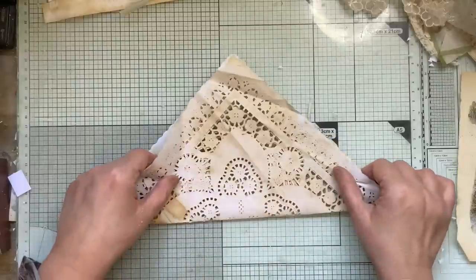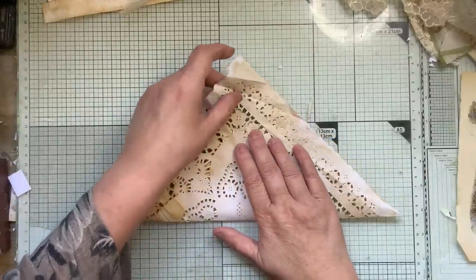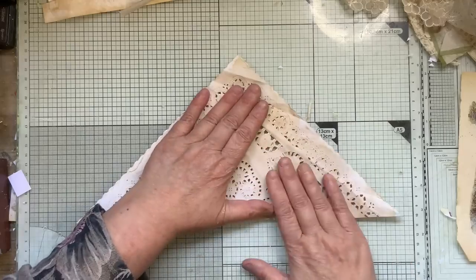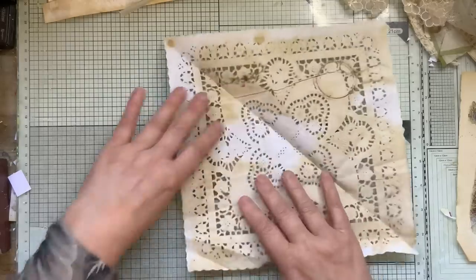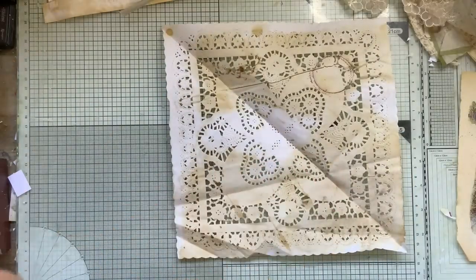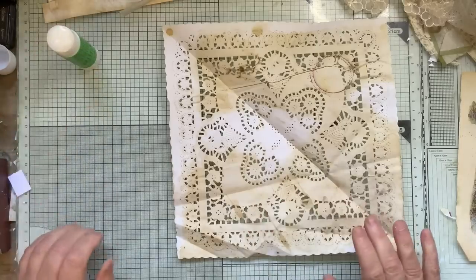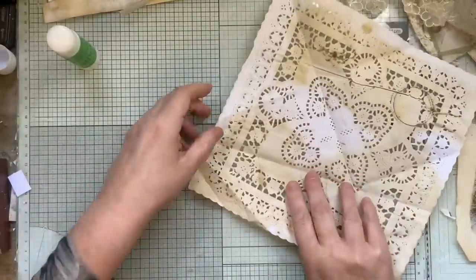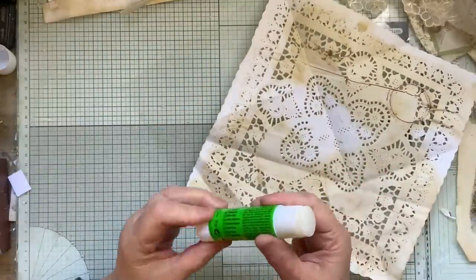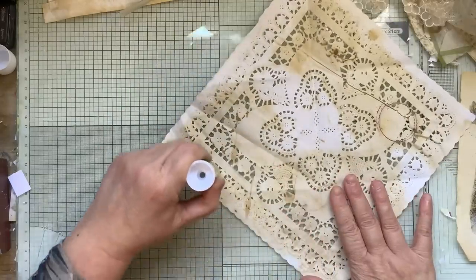I think the glue stick might help. You can actually line it with vellum or tissue paper, of course, but I'm just thinking it might be okay because it's going to be stuck in the journal. So do you know what, I'm going to give it a go. I do need to go on something though. Oh, I've got a bit of acetate here, that'll be fine. That'll be great. Right, and not to rub too hard because these are quite brittle.